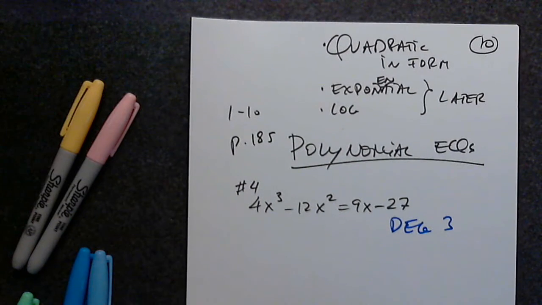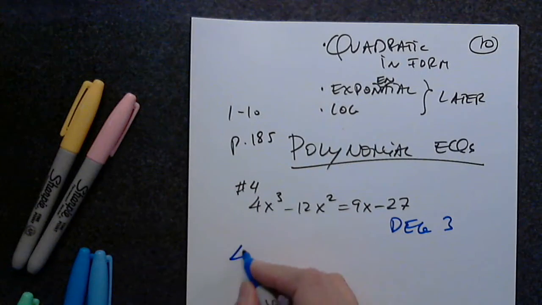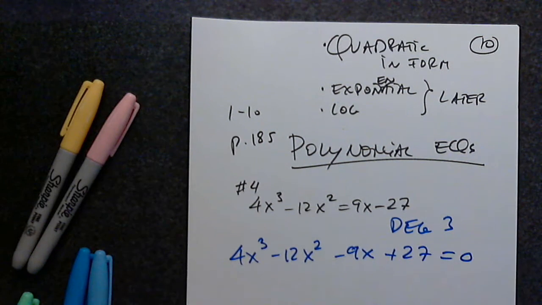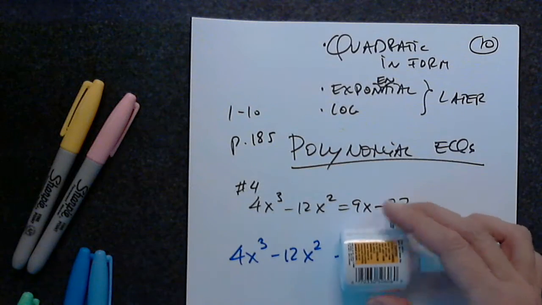What will you do? What do you recommend? Move everything over. Oh, of course. So 4x cubed minus 12x squared minus 9x plus 27 equals 0. Now I dig deep and I ask myself, what type of polynomial is it? Exactly. And my only chance is by factoring. There is no other way. But I still have to ask myself, after polynomial, is it in descending order? Yeah. Greatest common factor? No. Negative leading coefficient? Good. So we are on.